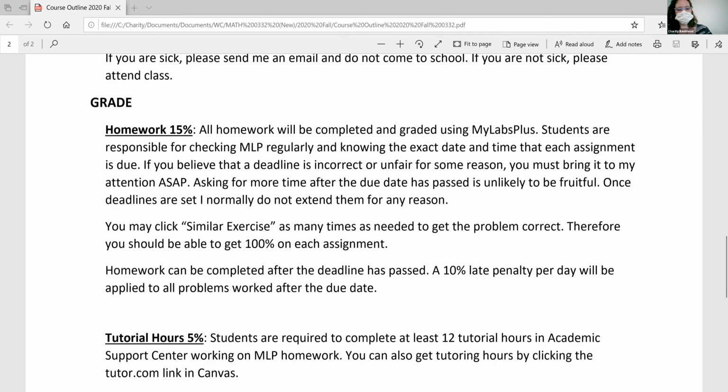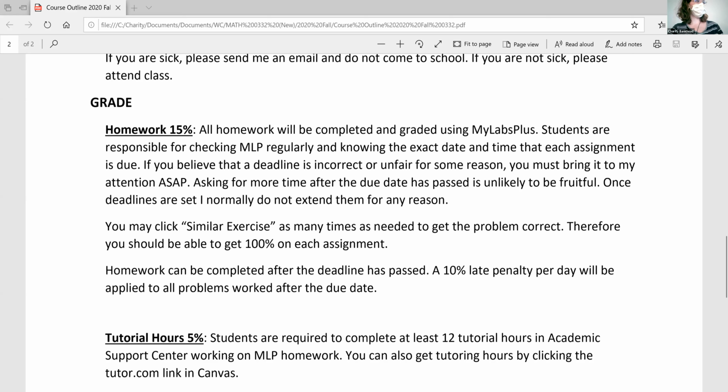If you don't know how to do the problem or you need help, you can click on question help right here. The most popular option to click on here is view an example. That will give you an example that's really similar to that problem, and it'll show you step by step how to do it. Just keep clicking continue.